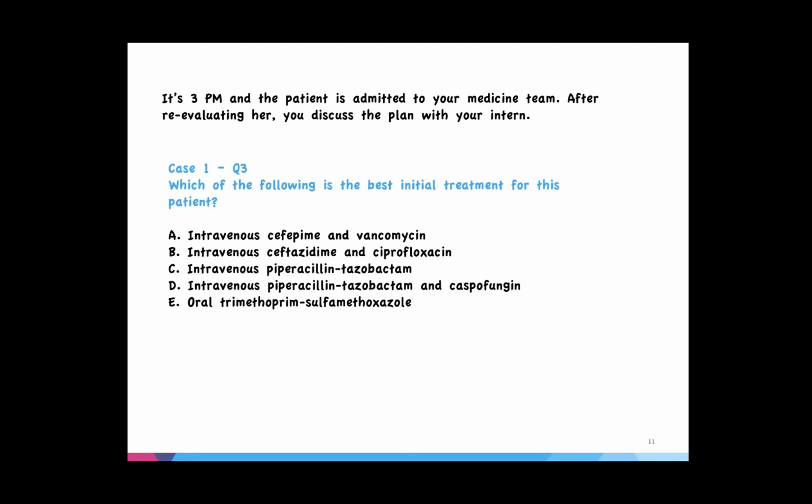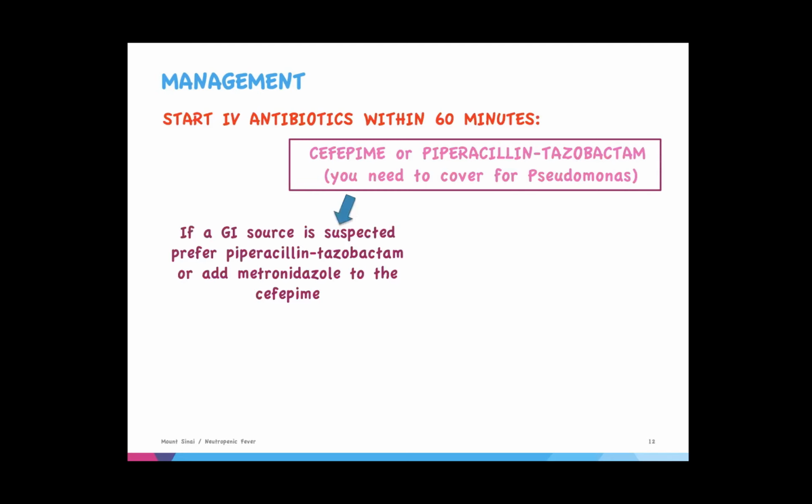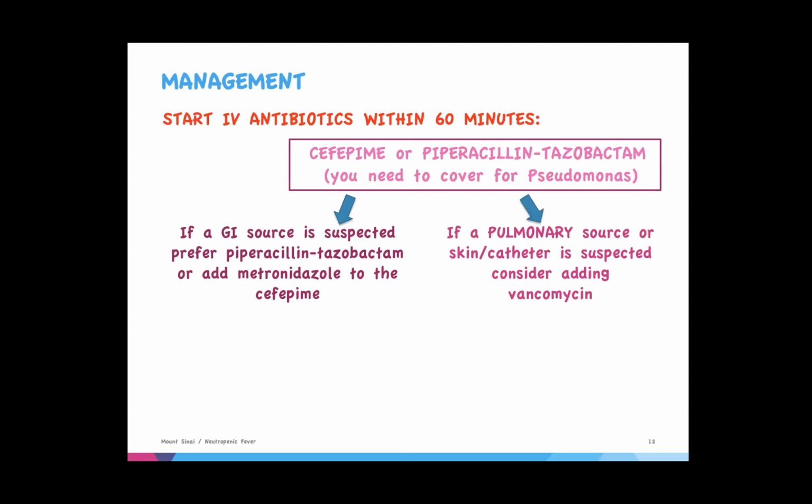So your antibiotic of choice is cefepime or piptazo because you need good coverage and especially cover Pseudomonas. So that's what you should start. You should not start cefepime and vanco, even though we do that a lot of the times. Then if you suspect that there's a GI source, for example, a patient with diarrhea, a lot of abdominal pain, a lot of symptoms, or you have colitis on the imaging, then usually you want to also cover the anaerobes very well. So if you're doing piptazo, that's enough. But usually we do cefepime in our house. You might add metronidazole, which is flagyl. Then, as we said before, vancomycin if there's lung source, skin, catheter, or hemodynamic instability of the patient.